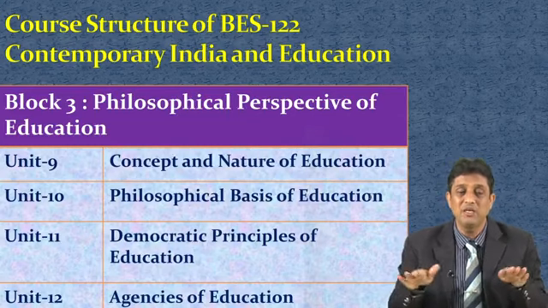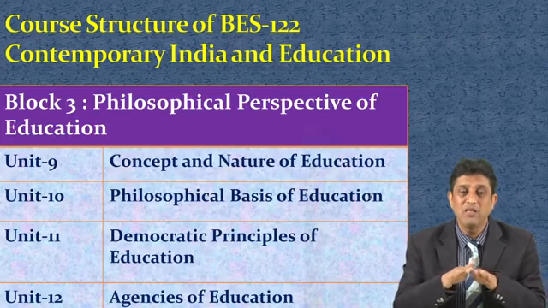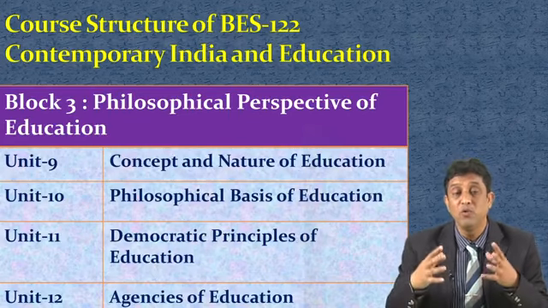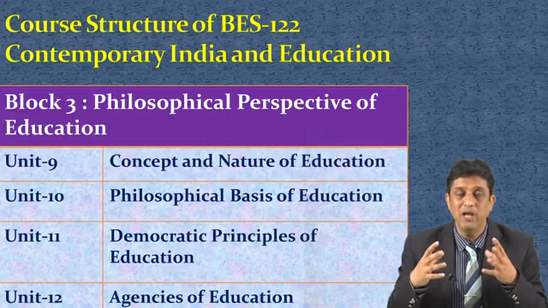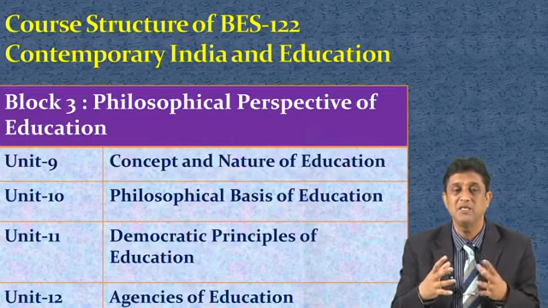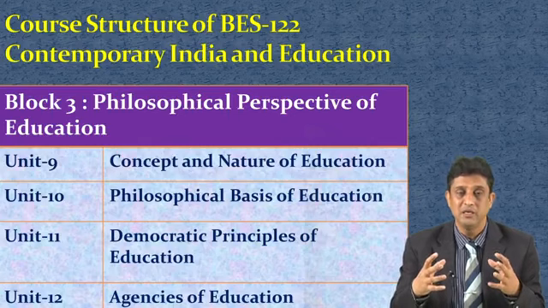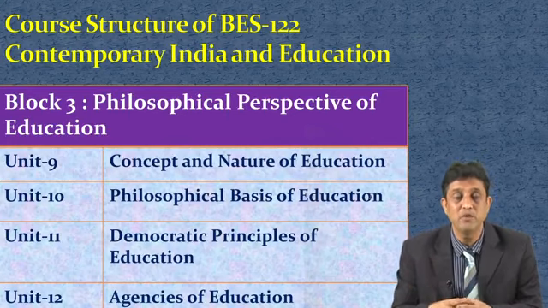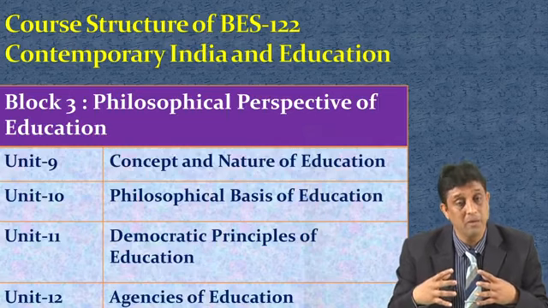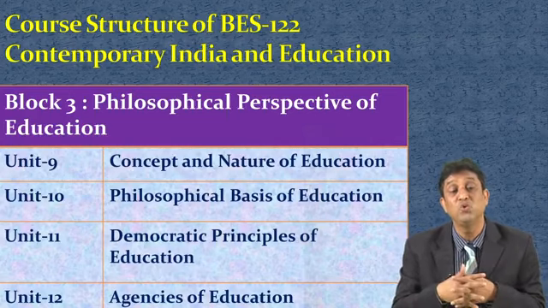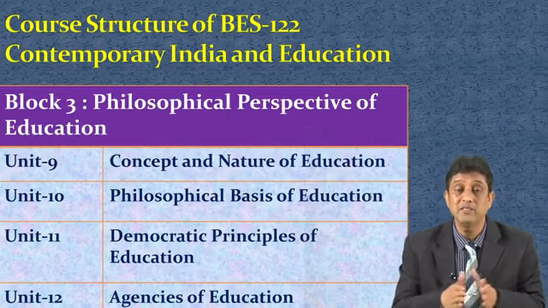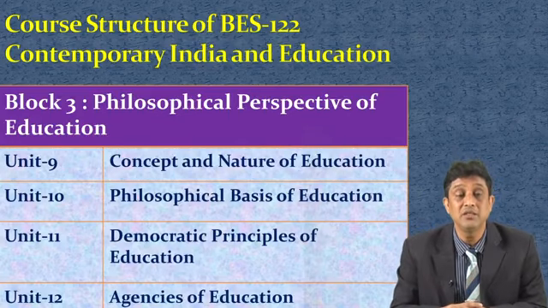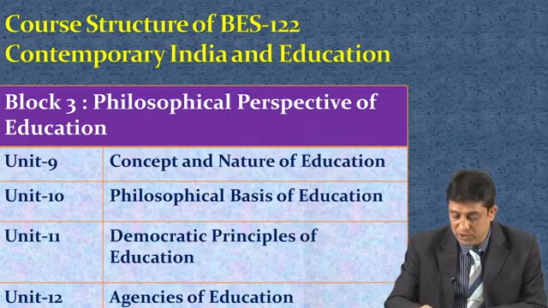And we have also discussed the interface between these agencies of education and how we develop a holistic and inclusive personality among the child, which they have gained from the family, from the society, from the community, and which they further practice in the school. So friends, different agencies of education and their interface have been discussed in unit 12 of this block.